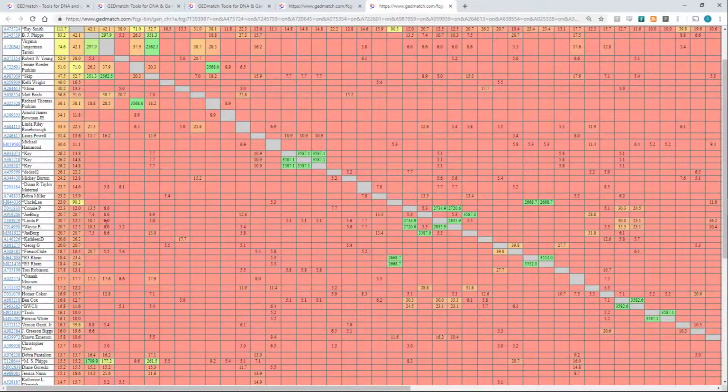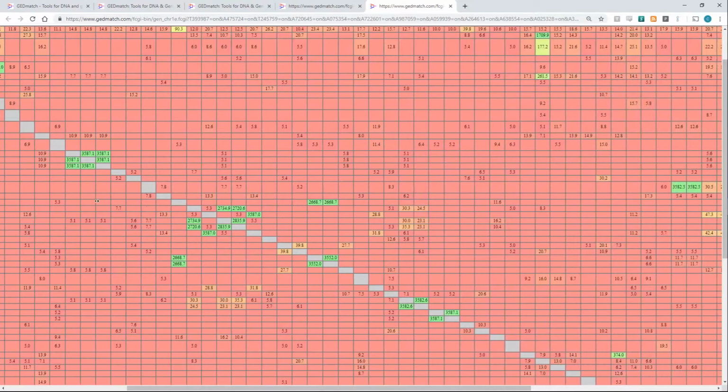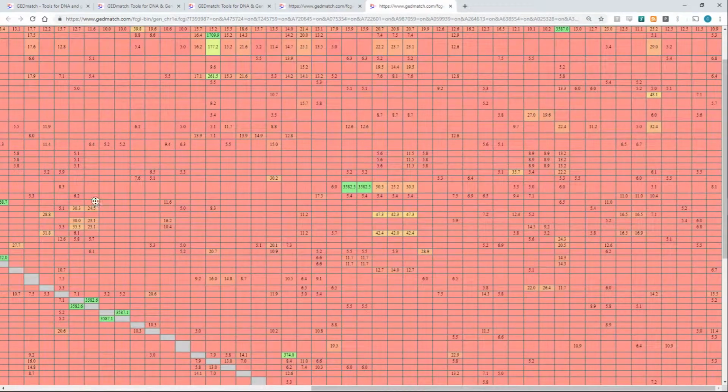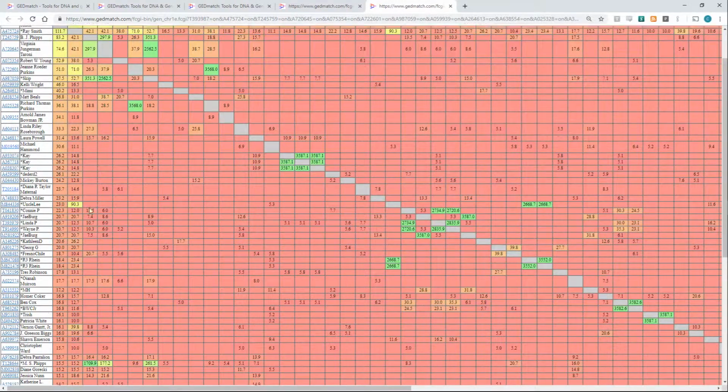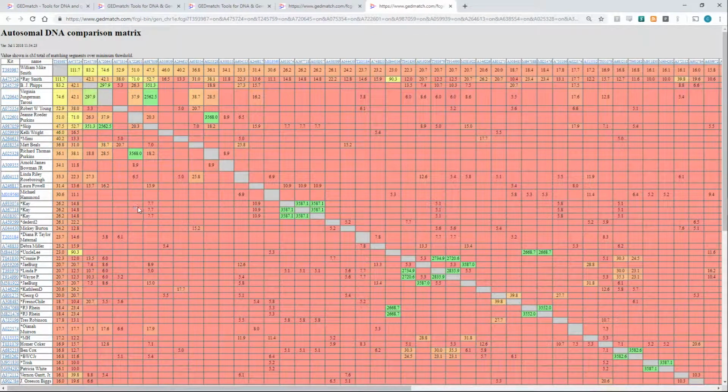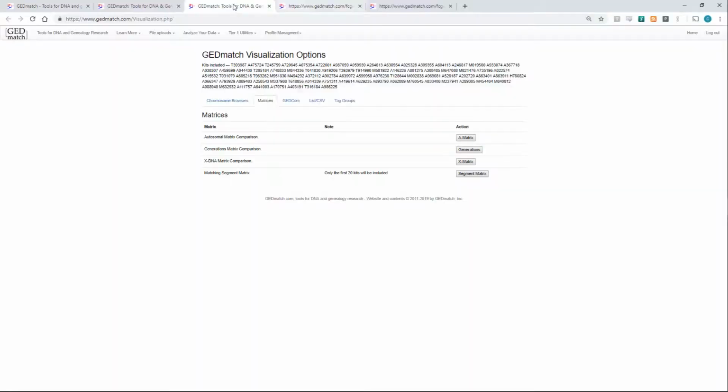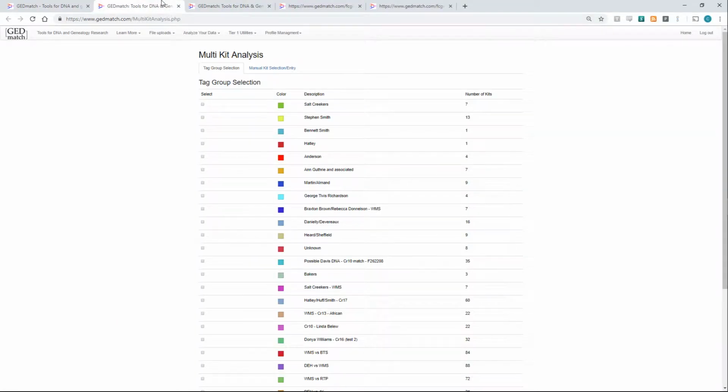And then the other thing, if we wanted to take a look who else Uncle Lee, whoever this guy is, matches, we can just draw it over, and we see it's pretty rare in his matching. But this is just rough information. It's not all on the same chromosome, but it could be useful because we know that this large group up here is connected through Smiths. These guys may have Smiths as well. And it's not a 100% certainty thing, but it's worth exploring.